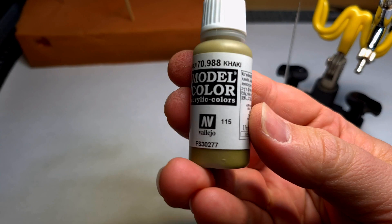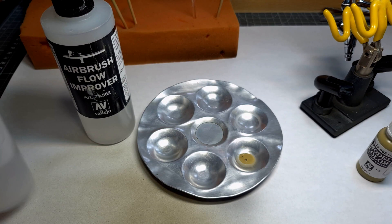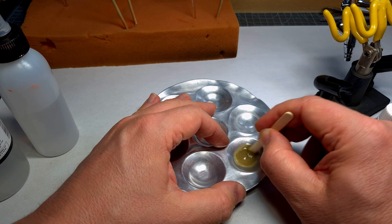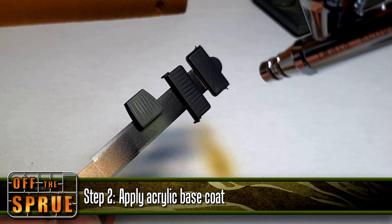The base color I'm using is Belegio Kaki — it's an acrylic color from Belegio's model color range, which is of course more suited to brush painting, so we'll need to thin this for airbrushing. To prepare this I'm adding a few drops of Belegio airbrush thinner as well as some airbrush flow improver, just to ensure that we have proper paint flow through the airbrush. Remember to mix it well. This base color is now sprayed onto the seat parts in an even coat.